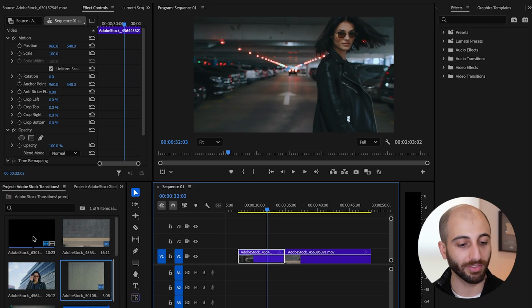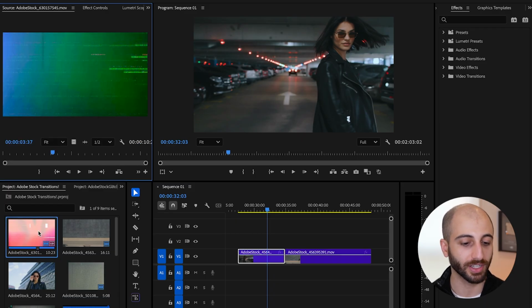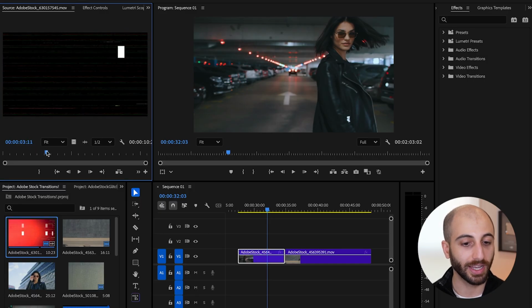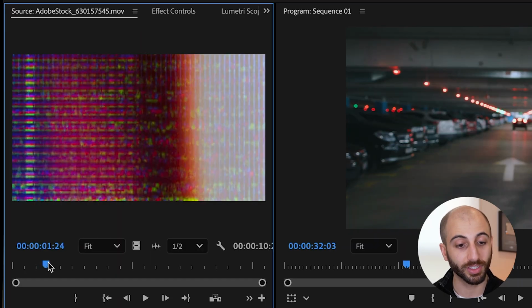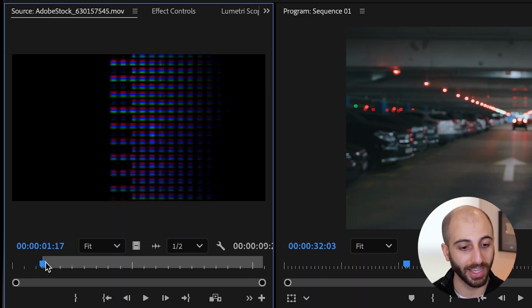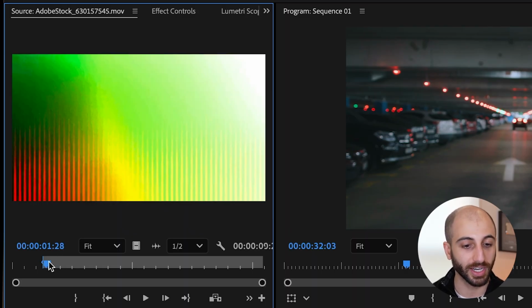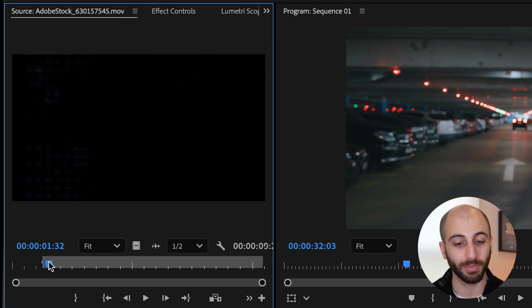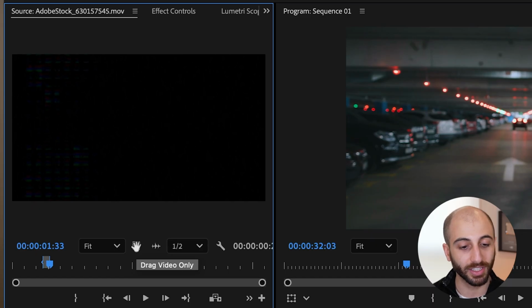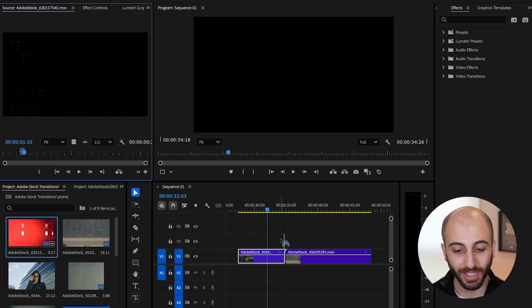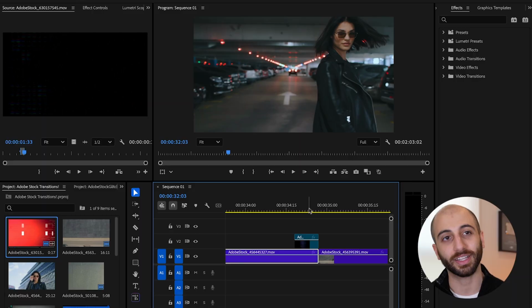So I've got everything loaded into my Premiere Pro project and I can actually double click on any of these footages I want. And I can even just trim out the exact portion I want. So let's say I just want this part where there's a cool flash. I can press I to set an endpoint in the source monitor. And I can use the arrow keys to go frame by frame and then set O to choose when I want to exit out. And then I can actually just click this drag video only button to get that exact sliver that we picked out so I don't have to do too much cutting or mess around in my timeline.